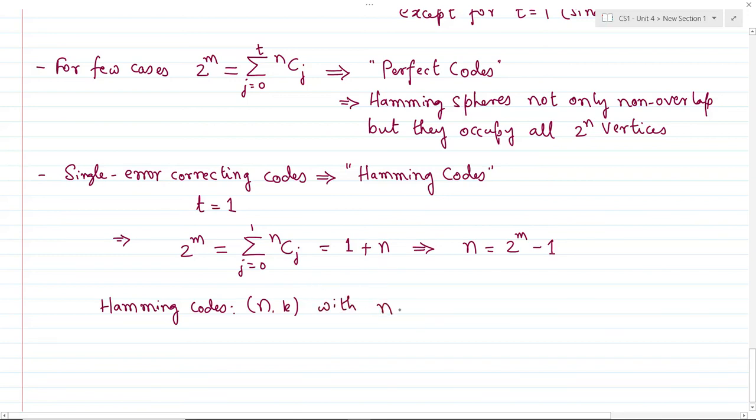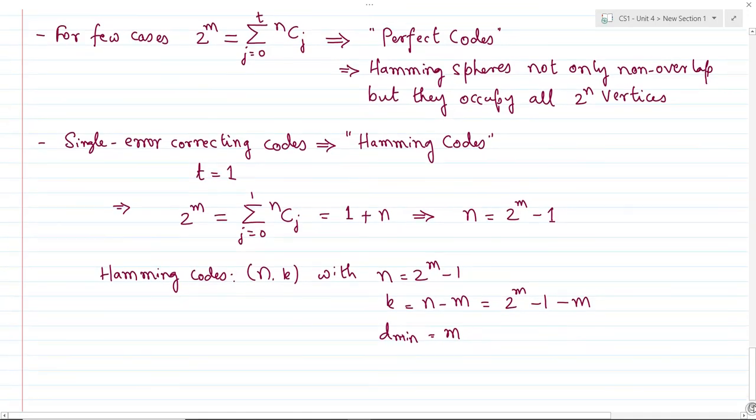And what is k? n minus k is m, so k is n minus m, which is nothing but 2 power m minus 1 minus m. And the minimum Hamming distance between the codes is obviously 3, while m is nothing but the number of check digits that we have added to the original digits.